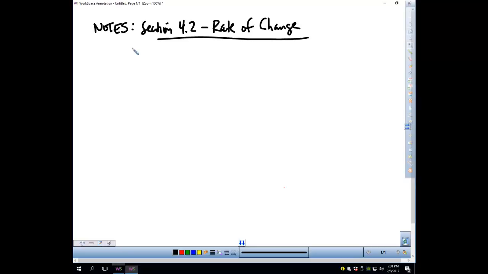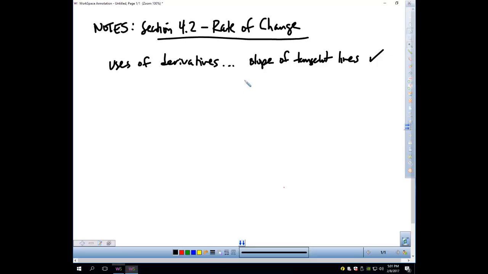Alright, so we talked about the other day that derivatives have a number of uses. Obviously the first one is what we were studying in that first section, that the derivative is the slope of the line that is tangent to a given function at some particular point. Well, the second application of derivatives is velocity and acceleration problems. So I'm sure you guys that have been in AP Physics have a good chance of having used this at some point.